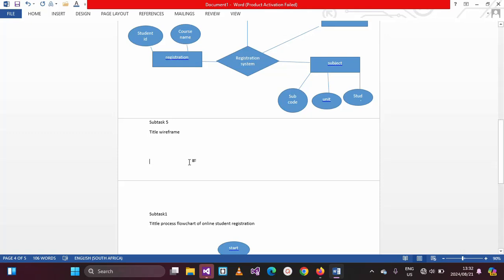Student portal. So I can't design a student portal using the web, so I'll have to design using Visual Basic, and then I'll make a screenshot, and then I'll take it back and paste it here on the web.